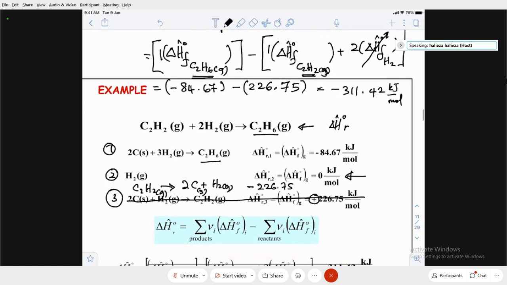So let's do the sum up. You have 2C cancel on the left-hand side with the one on the right-hand side. Hydrogen gas is 1 hydrogen gas plus another 1 hydrogen gas. That should be 2, isn't it? Why don't I have another one more? How many hydrogen gas do I have? Okay, let me see. That's 2. I don't need to play around with this third equation. Hold on, let me undo that. I'm making you guys confused.